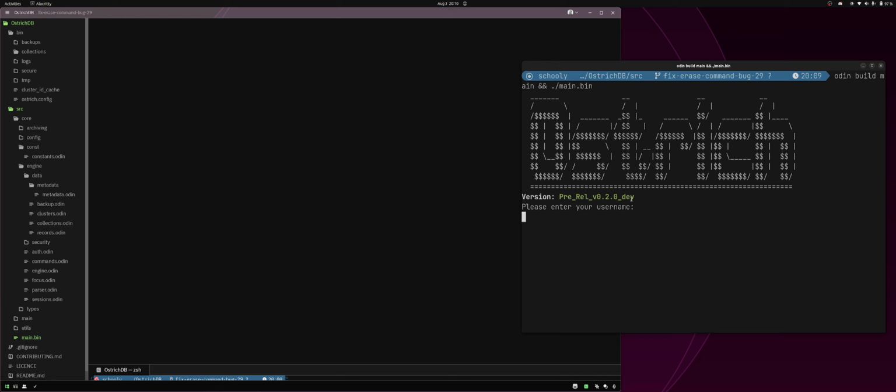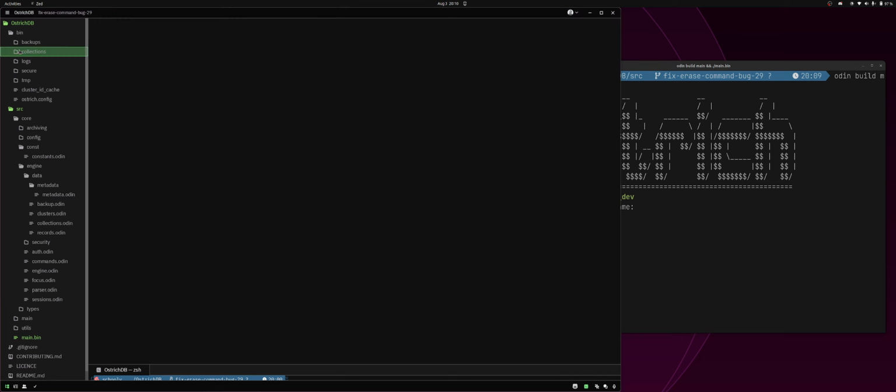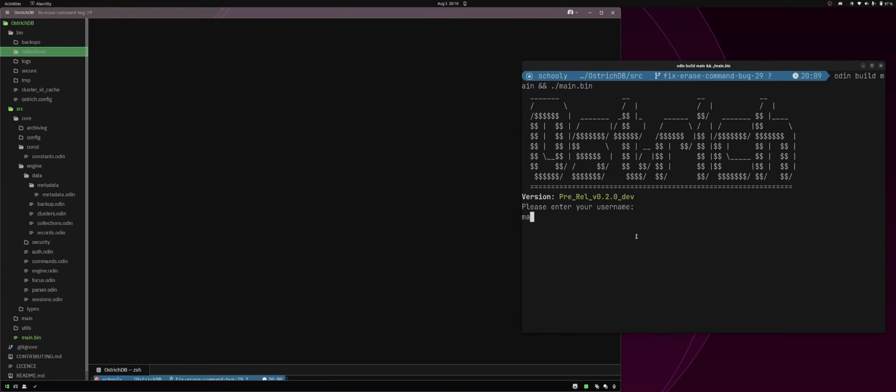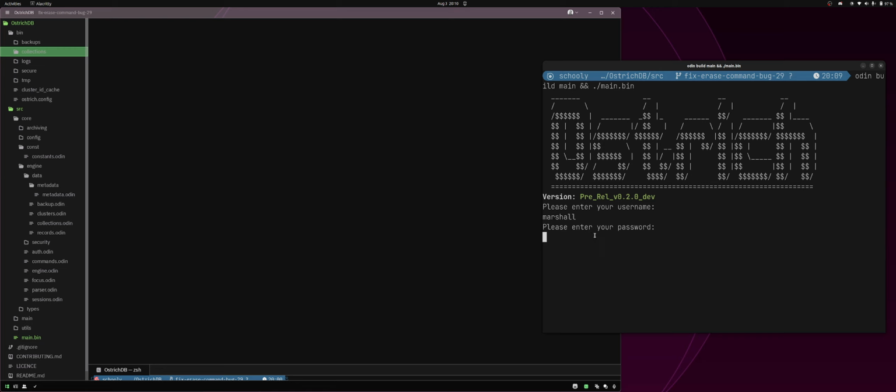So first things first, we're going to go ahead and log in. I've updated the login, the auth. Basically, there was this weird bug where the user could log in, they had to enter the correct username and the correct password, but the moment they did a log out and then logged back in, it would break. I also hid your password. So in the event you're sharing a screen or somebody's looking at you do something, they can't really see your password. I think that's a good little addition.